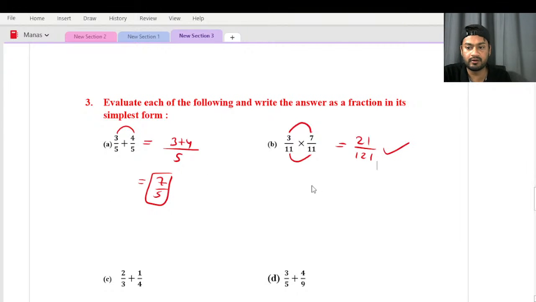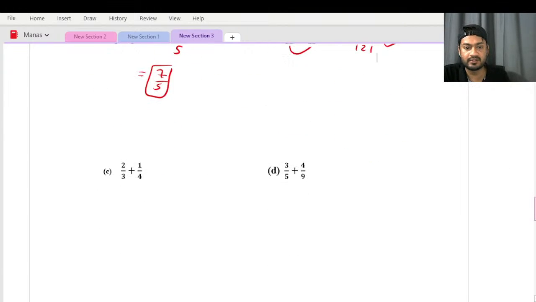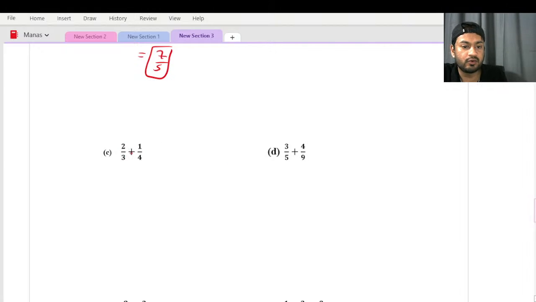We do not need to make the LCM the same, but here, for addition, you need to make the LCM the same, right? So you can multiply and divide by 3 here, and here multiply and divide by 4, to make the LCM 12. So here both the LCMs are 12. So 4 times 2 is 8, 3 times 1 is 3, and then in the denominator you will write 12. So what is the answer? It is 11 by 12, right?